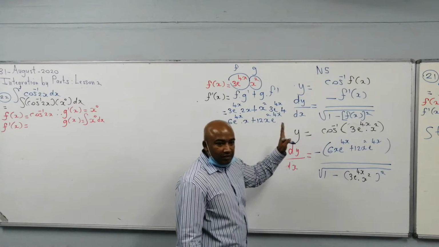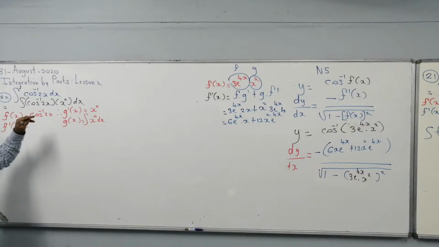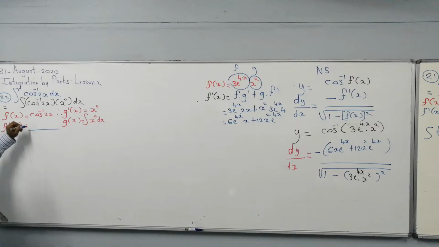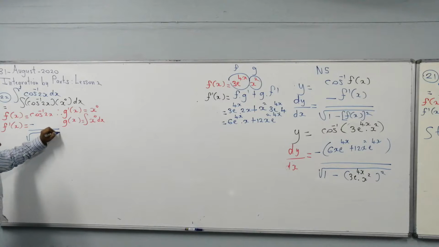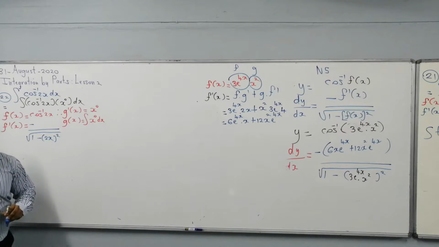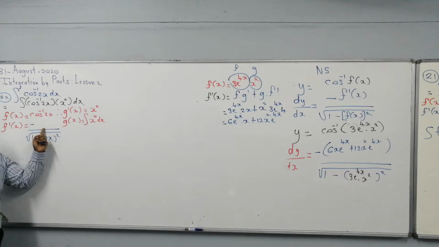Okay, now let's go back to what we're doing. What is our f of x for this example? It's just 2x. Can you see that? My f of x is just 2x. So I'm going to go minus the square root of 1 minus 2x all squared. Okay. So now here is going to be f prime x. What will I write down here?